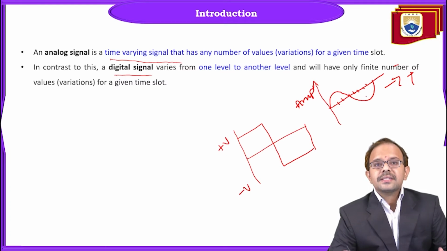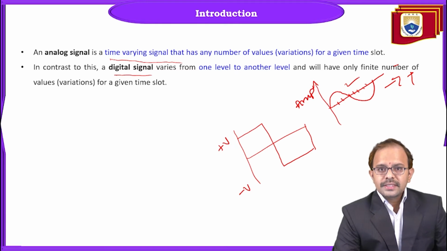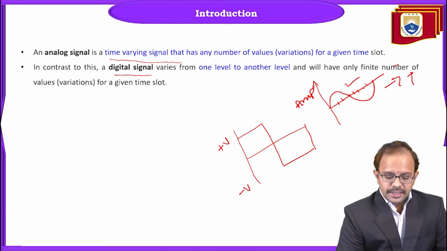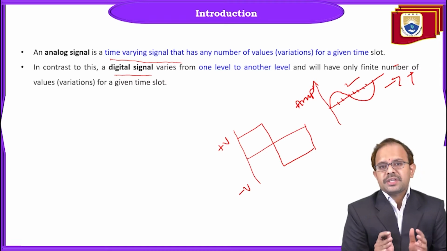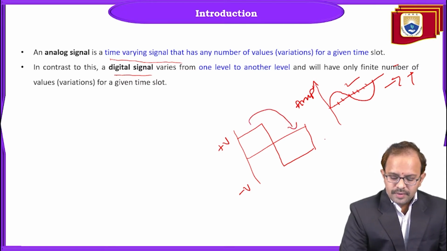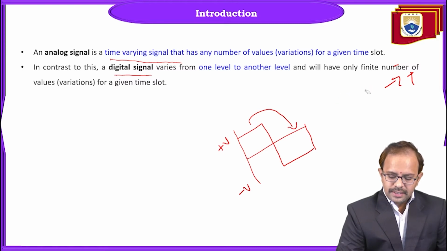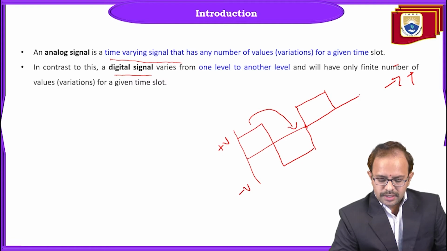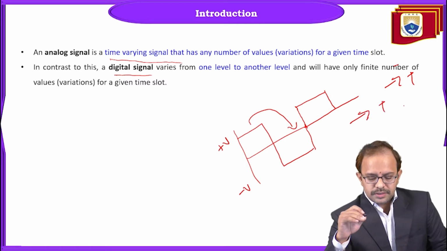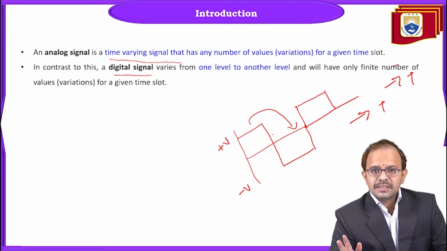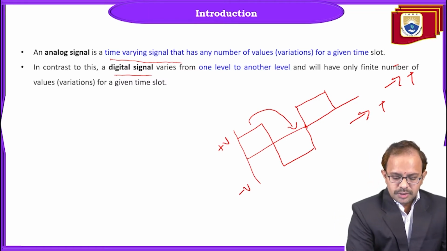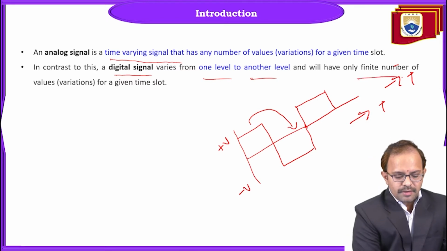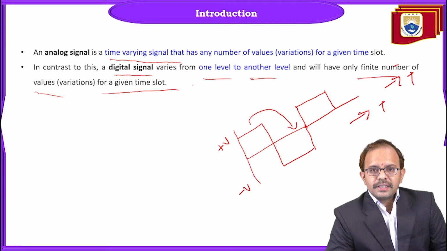Whereas here the signal has multiple levels. In the case of an analog signal, the signal possesses multiple levels with respect to the time. Whereas here, the signal levels are going to be very strict. They go from one level to another level. And again, if you see the next transition of the signal, it may appear like this. In the next time instant, the signal will move in this direction. So this is the nature of the signal. What we observe here, once again, is that the x-axis is time. We have only two levels at any time instant, going from one level to another, and we have only a finite number of values for a given time slot. For a given time slot, these digital signals are going to have a finite number of values, unlike an analog signal.